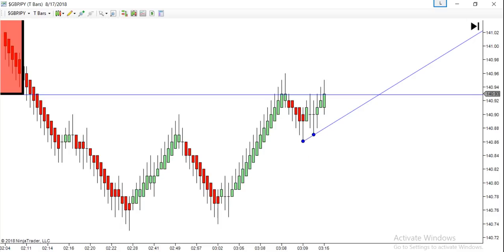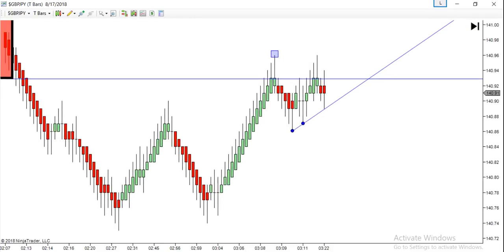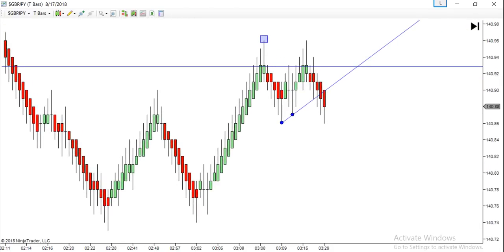And we do nothing except we wait. Now we also want to watch to make sure that this high right here isn't taken out. If that high is taken out, then we're in an uptrend and we don't want to short an uptrend, right? We want to only short when we know that there's a downtrend, right? So again, if we spin this forward, let's take a look and see what happens. Kaboom, right there. We had our short trade right there, right?